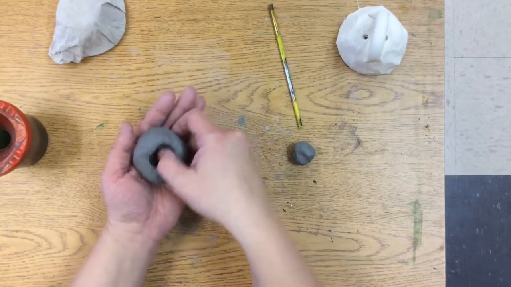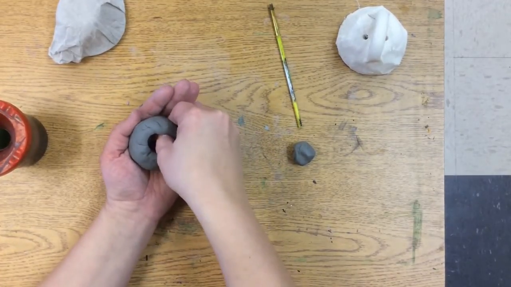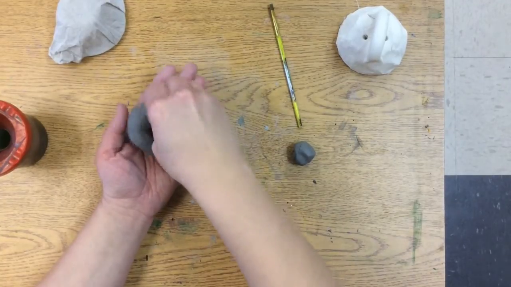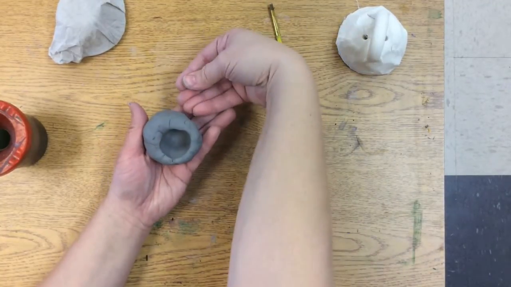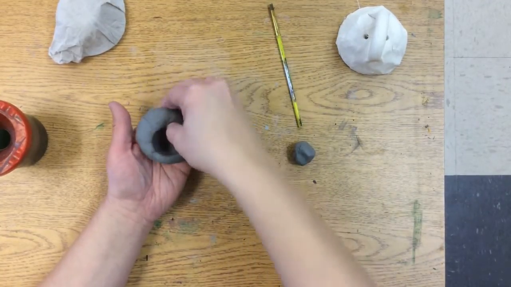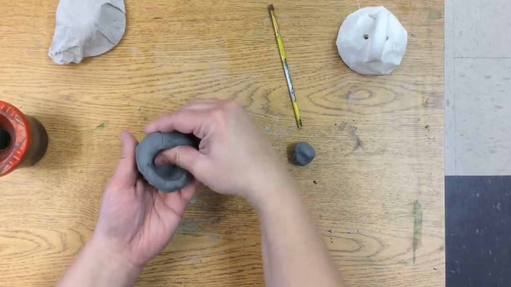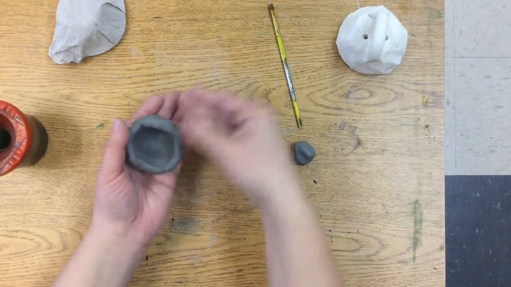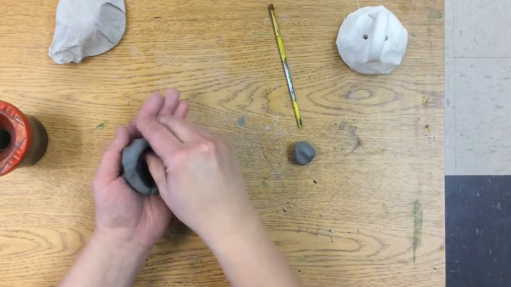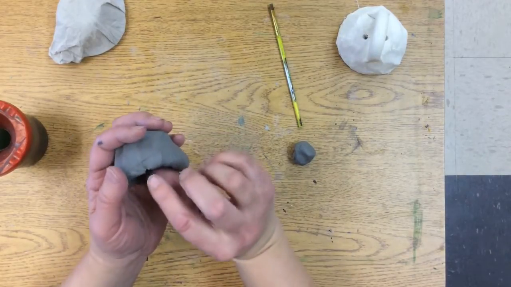We do that just by pinching it, turning, pinching the side. We're not pulling it down, we're just pinching it. And just by pinching it we open that up. See how we open that up just by pinching the sides? It might split a little bit on you, and you know what, just push it back together and pinch.